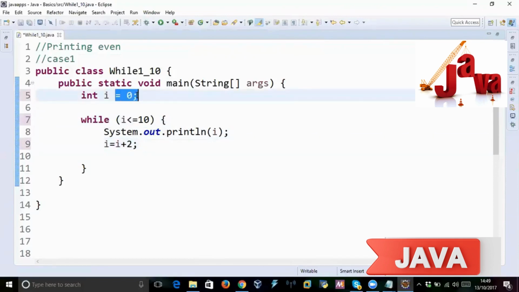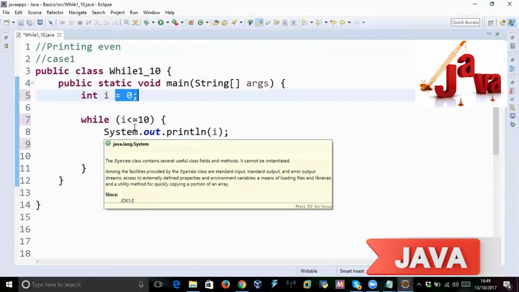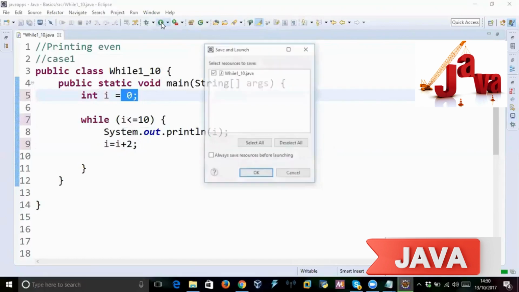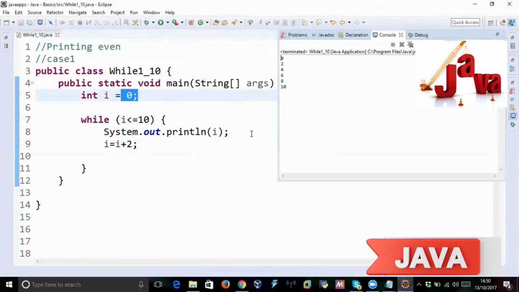It means 0 plus 2, how much? 2. 2 plus 2, how much? 4. 4 plus 2, how much? 6. In this way, every time you increment the loop, 2 is added to the previous value and you are starting with an even number. This generates all the even numbers. So you get the output as something like this. You can see it's 0 to 10 and you can find all the evens here because you start with 0, increment by 2 and you stop at 10. So you got all the evens here.